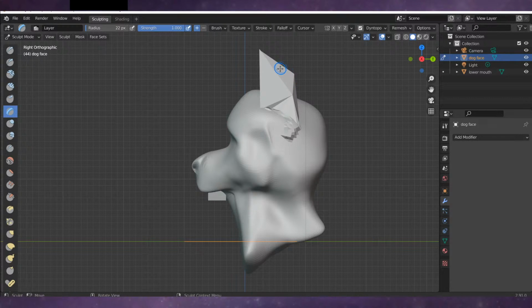Right, so middle mouse dragging with Control and Shift does help me. It does work in sculpt mode, so it should let you line yourself up with your model there.